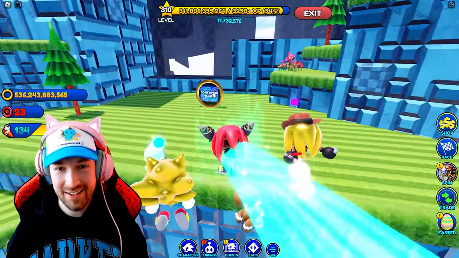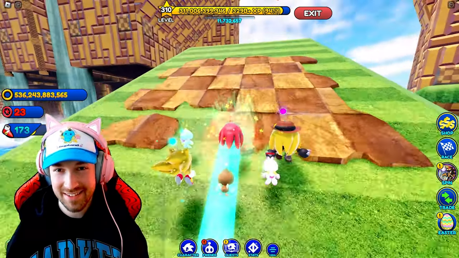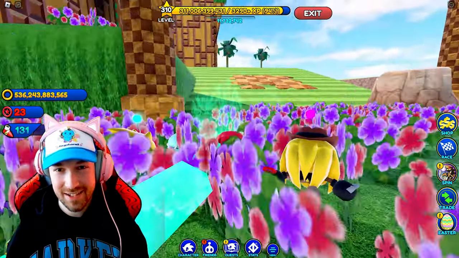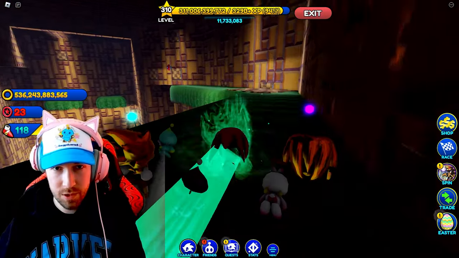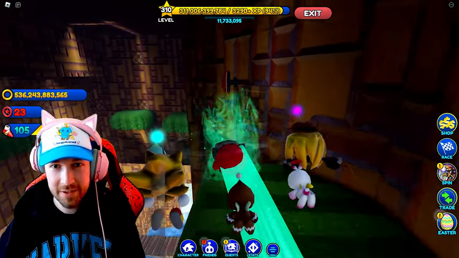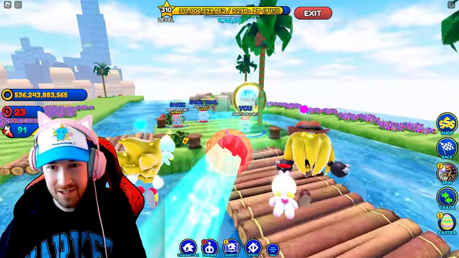Oh, somewhere else. What is going on here, man? Get to the top of the obby. Okay, let's go. Can I use my plane? No, I can't use my plane. Whoa. Now we're in this dark cave. Let's go. This is cool.